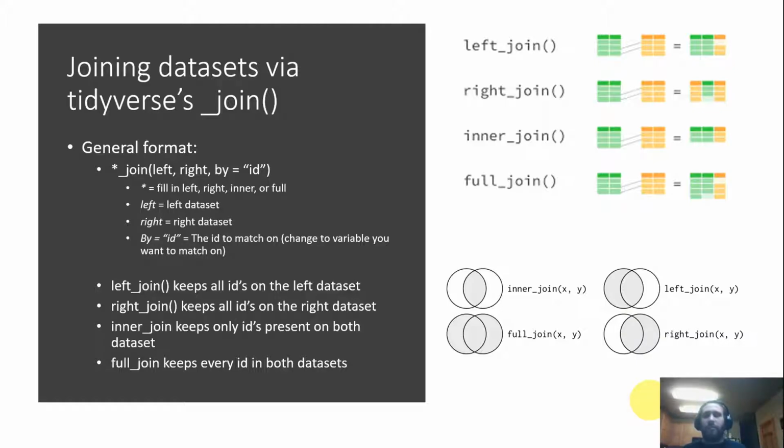The reason I use the word join is because what I use is the join functions from the tidyverse, which I'm going to be teaching you today. So we're going to be joining two data sets today in R. And what I wanted to tell you is that because I just expect you some time in your career to be joining data sets at some point, it's good to know that these exist.